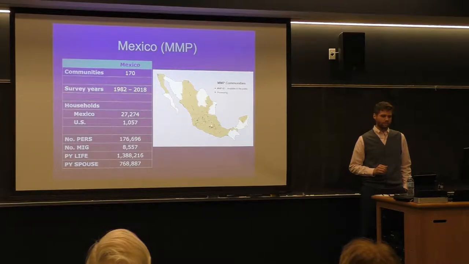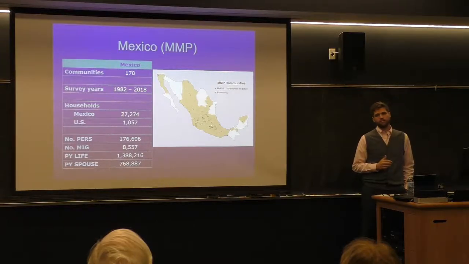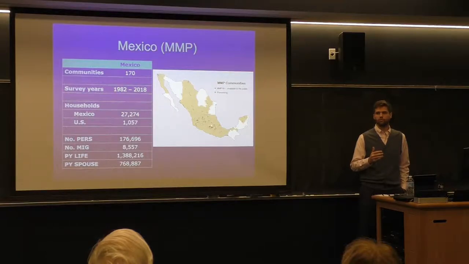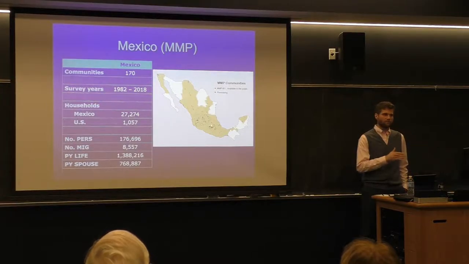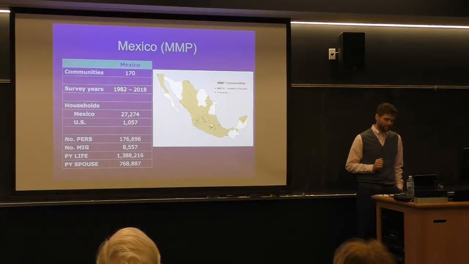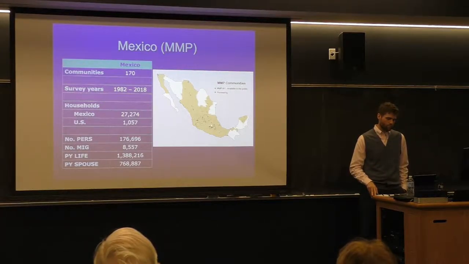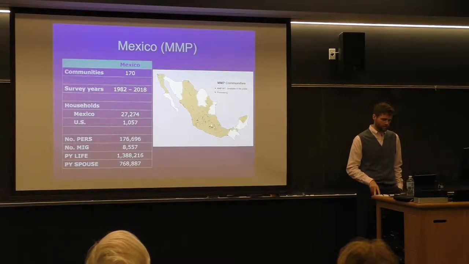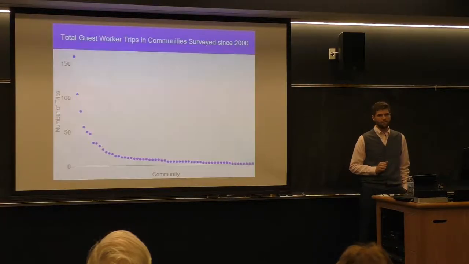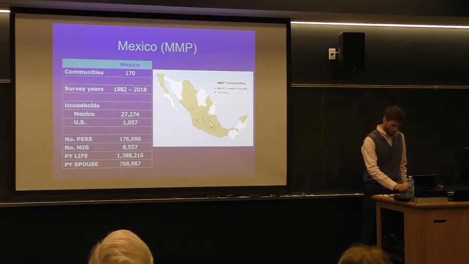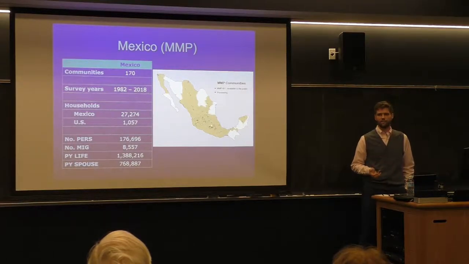Each year since 1987, the MMP has randomly sampled about 200 households in 4 to 6 strategically selected communities, and then conducted respondent-driven experience sampling among migrants from those communities in the United States. Data are collected using a combination of ethnographic and survey methods, which are employed to compile detailed information about the communities, the households, the household members, and in particular, the household head. Each household head provides a complete life history, which is centered on work, migration, and family context. And as of 2018, the MMP sample included 27,000 households in 170 communities spread across 24 of Mexico's 32 states.